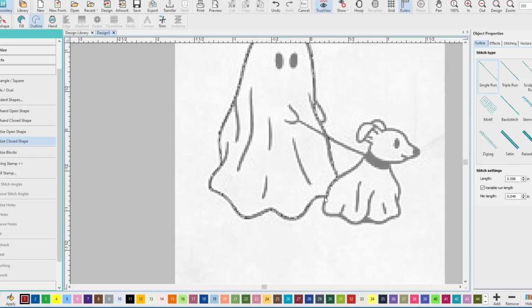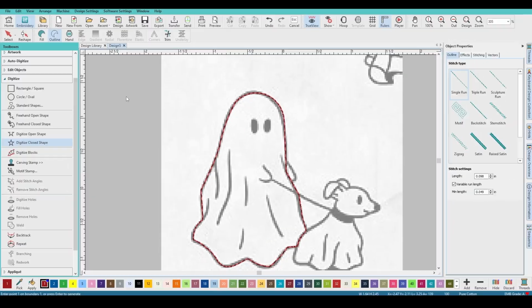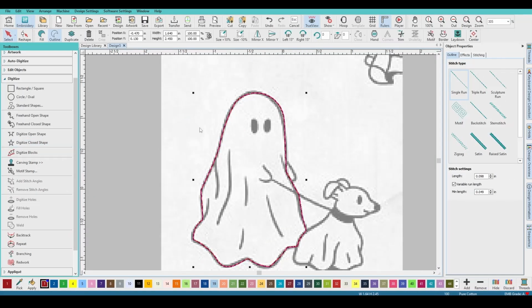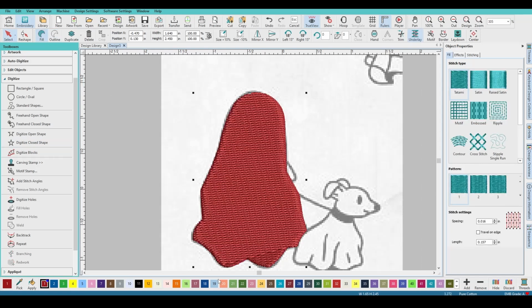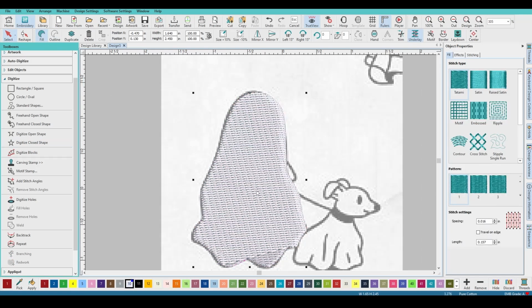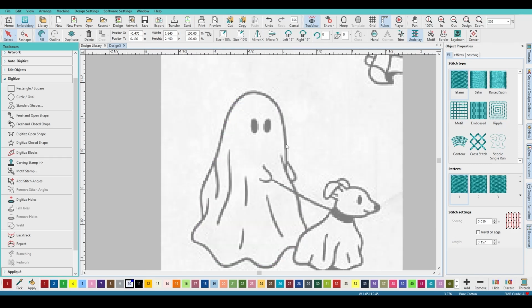Since it is a closed shape, just hit enter and it'll finish it up. I do this every time. Let's go ahead and hit O to select our last object. Let's go ahead and make that fill stitch that we are talking about. We got our little tatami. We're gonna see how that ends up working out. So I'm gonna select it. I'm gonna go ahead and hide it for now.